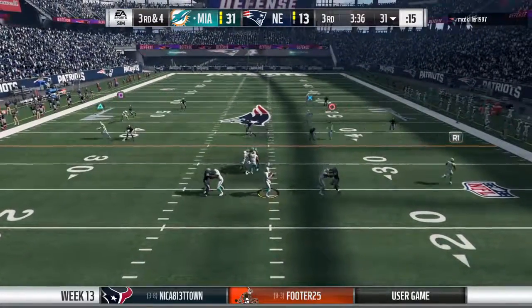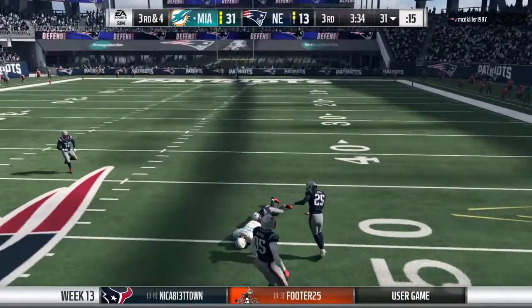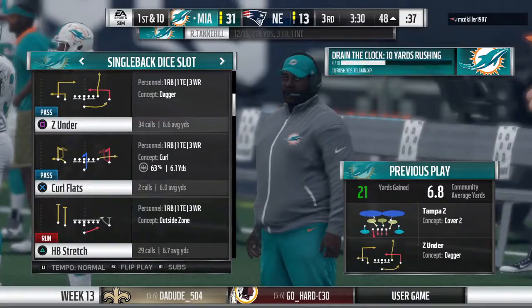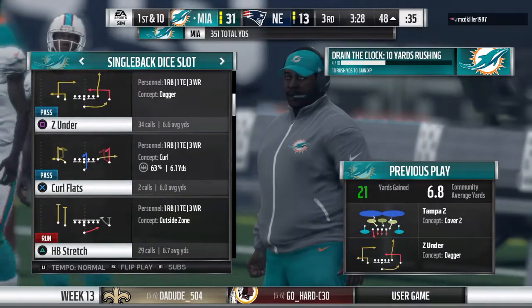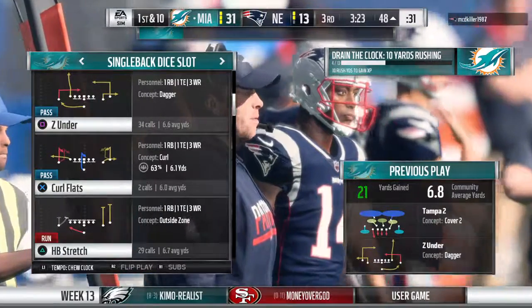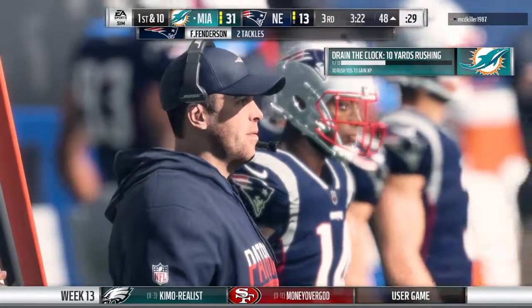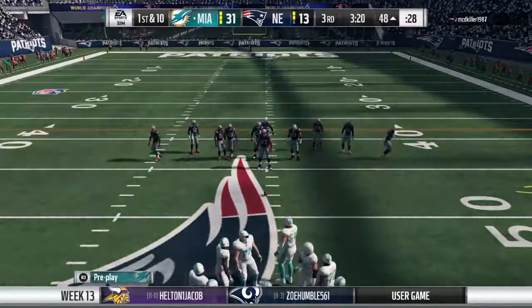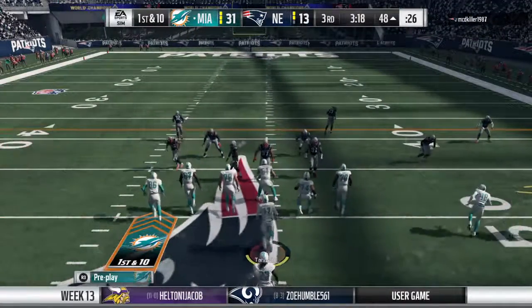The Dolphins on third down, 2 for 5 to this point. This is 3rd and 4. Here's Tannehill. Throwing right, and that's complete. At 21 yards there as they convert on third. Partner, it's a lot of fun watching the NFL now, isn't it? Because when the big fella runs routes, it used to be when we were kids, he'd run about 3 different routes, and that was it. Now he can run anything and catch the balls we just saw there.